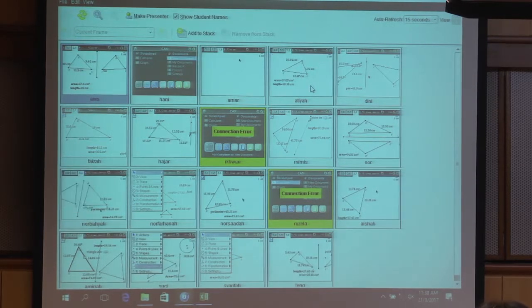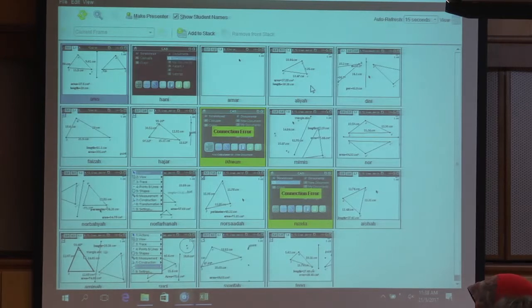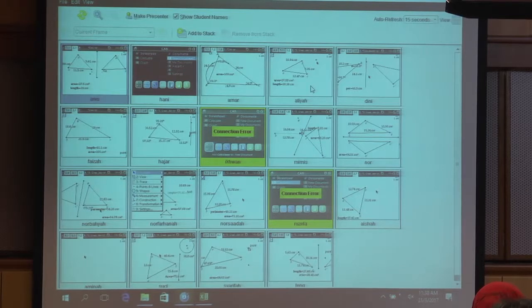Nombor 3 ni actually soalan yang berkait, tapi tak tahu dalam INTEC punya syllabus ada macam ni tak. Tapi kalau setakat SPM punya level ada, diorang ada jenis soalan yang macam ni, reflection, and then translation, apa-apalah. So kena jawab apa dia punya final coordinates. Yang ni boleh cuba untuk question number 3.